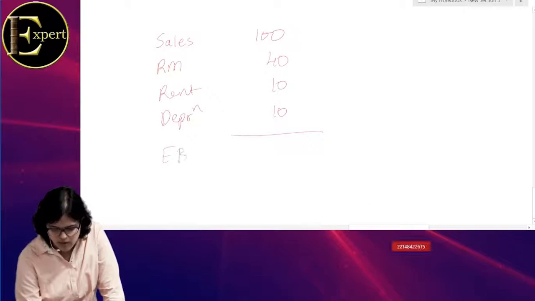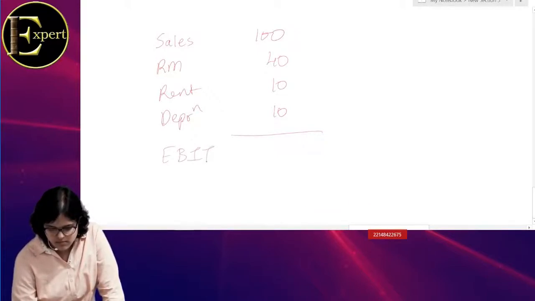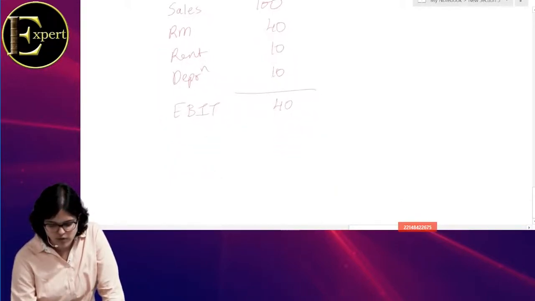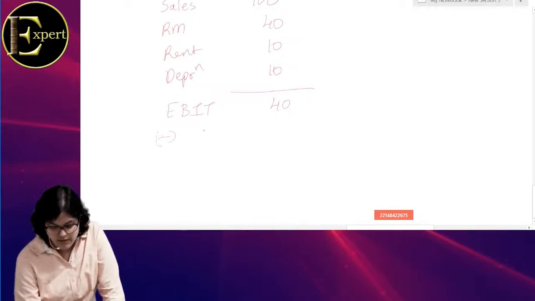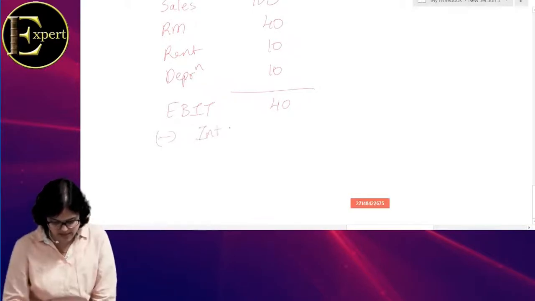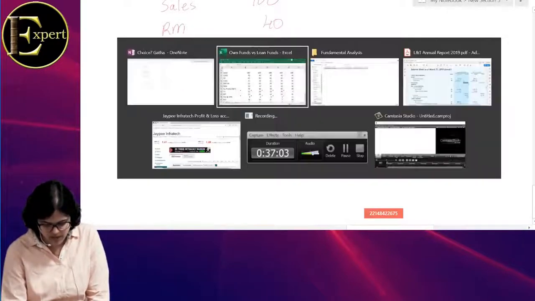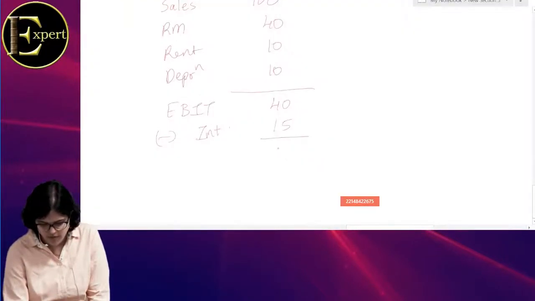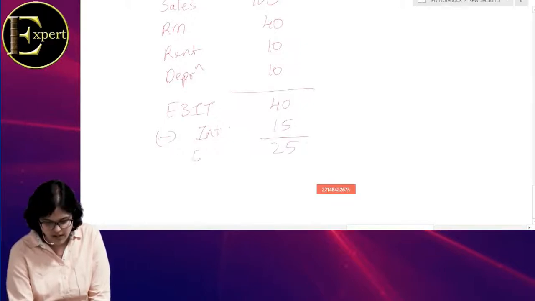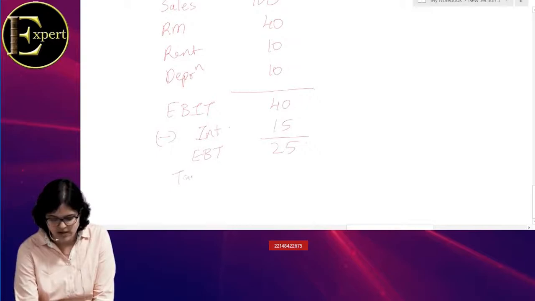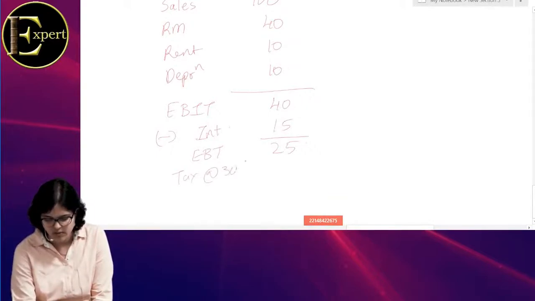Everyone? It will be 40. Okay, till here. Yes. But then what do I have to deduct from this? First interest, na? I might have paid some interest also. The interest that I've paid is 15 rupees. So what is left with me? 25. That is my earning before tax. Now what will I deduct? Tax. Tax generally at the rate of 30%. And how much is this? 30%, 8 na roughly. 8 3s are 24. Round off kar rahe apan.